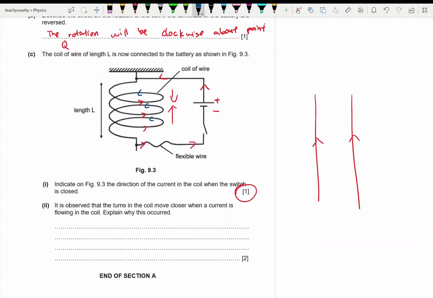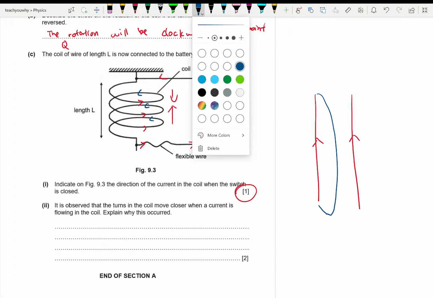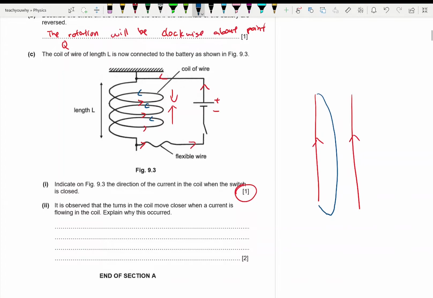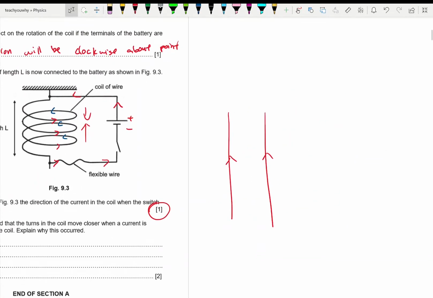Okay, so if you were to look at them on the outside, right? So I have a coil, and I have another coil. Just imagine it this way. So now, can you see that the outside, which is the red wires, have current that is flowing through in the same direction. Maybe you may not know this, or maybe you have memorized this, I'm not too sure.